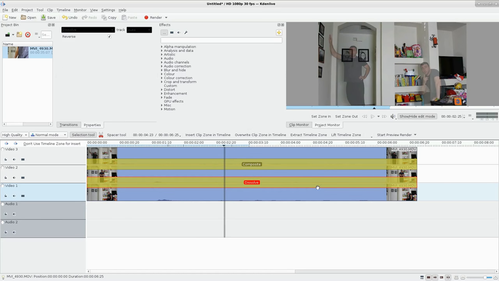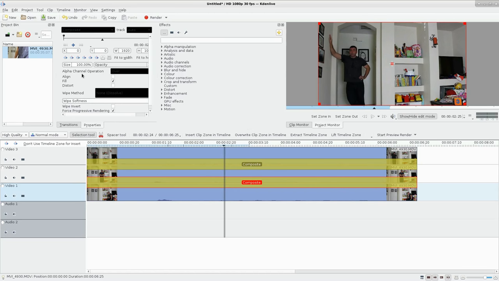Okay, I'm going to add another dissolve effect by clicking the corner there, making sure you have the dissolve effect selected, and then changing that to a composite. What the composite does is basically allow you to resize layers and be able to see what's behind them. But we're not going to be using the composite settings here. We're going to be using alpha settings that the composite will use.